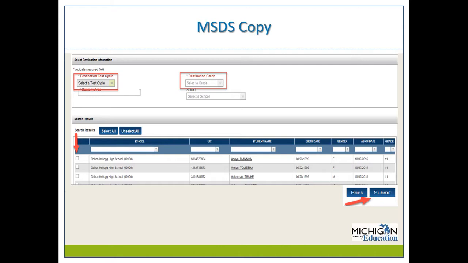You can go through and select the students from the list that you wish to copy into the secure site for pre-identification. Once you have all of your students selected, click the Submit button at the bottom right. This will create a pre-ID file of the students selected and upload them into the secure site. You will want to verify that the file upload correctly uploaded without errors. You can verify the file on the pre-ID file upload results that we went through on slide 17.